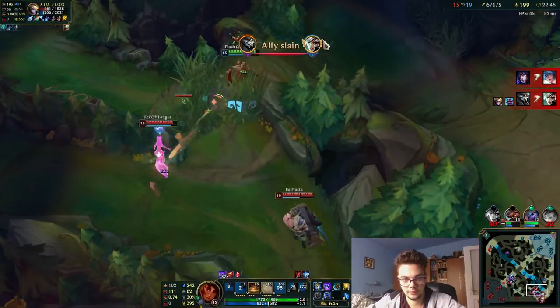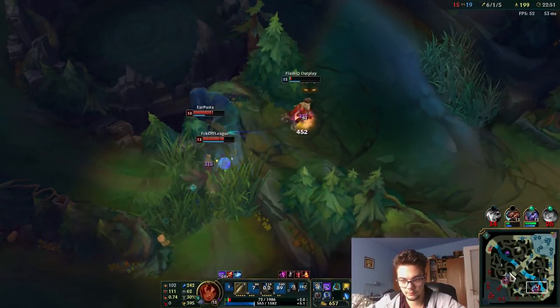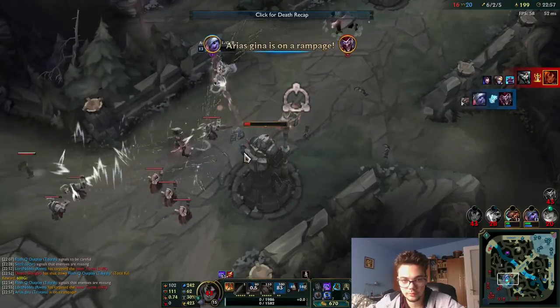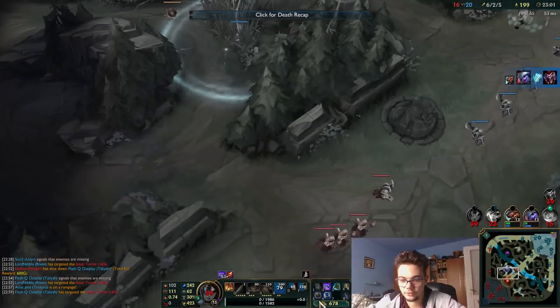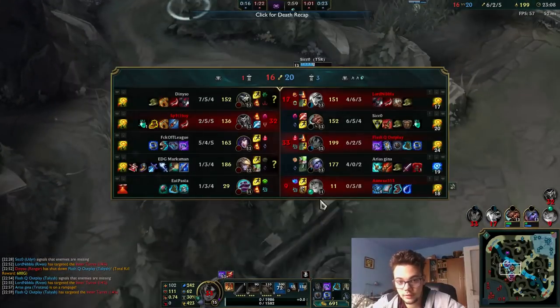They should take that base. Why are they struggling so much to take that tower? How is she low HP with top? Why did I just keep them there for like half an hour? They didn't do anything. Okay, never rely on champions on your team if you're at lower elos.